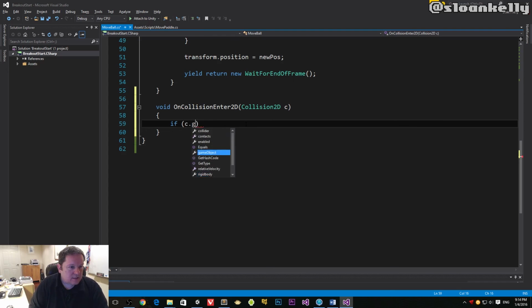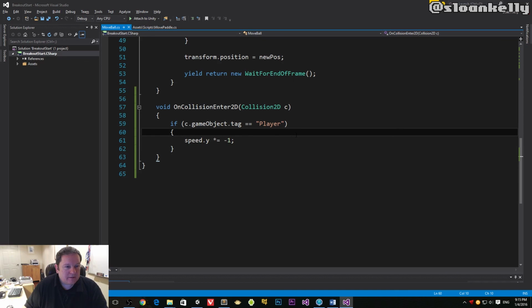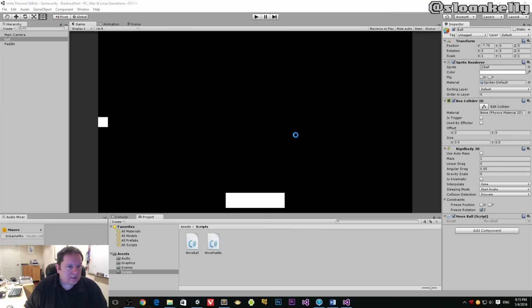So if collision.gameObject.tag equals Player, I am going to bounce it back on the y-axis. So it's as if it hit the bottom of the ground. I want to bounce it back up again, but only if I hit the player. If I hit anything else, I don't really care.